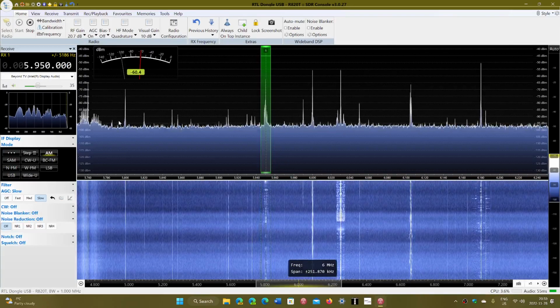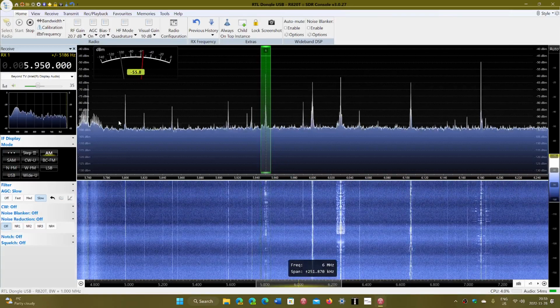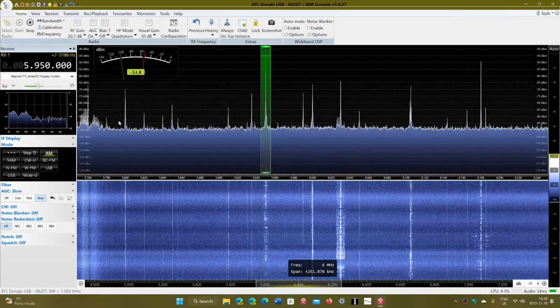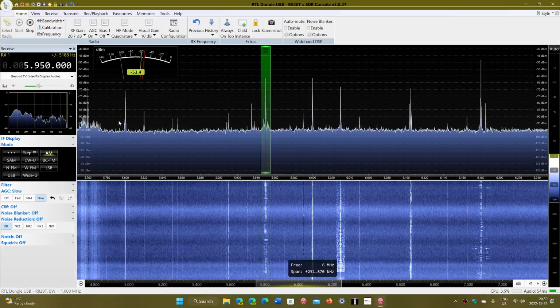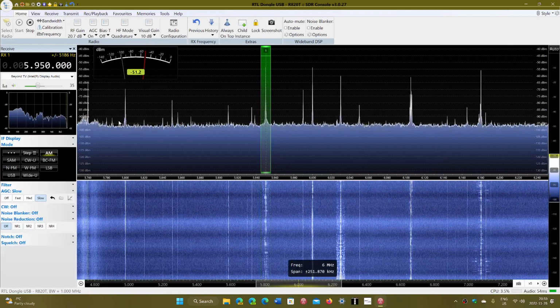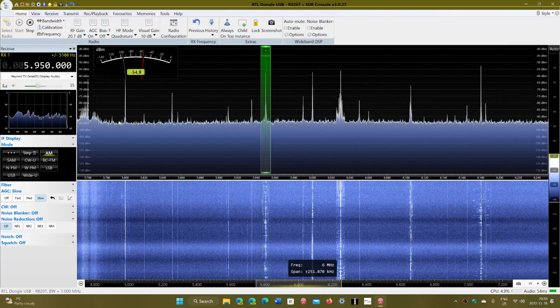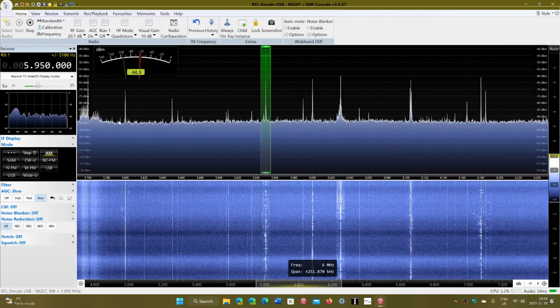And I've been, of course, comparing it a little bit with some of the portables, but I'll also be comparing how it receives signals to my AirSpy HF Plus, often using the same setup and the same software, and checking out its performance. But definitely nice and fun to play with.